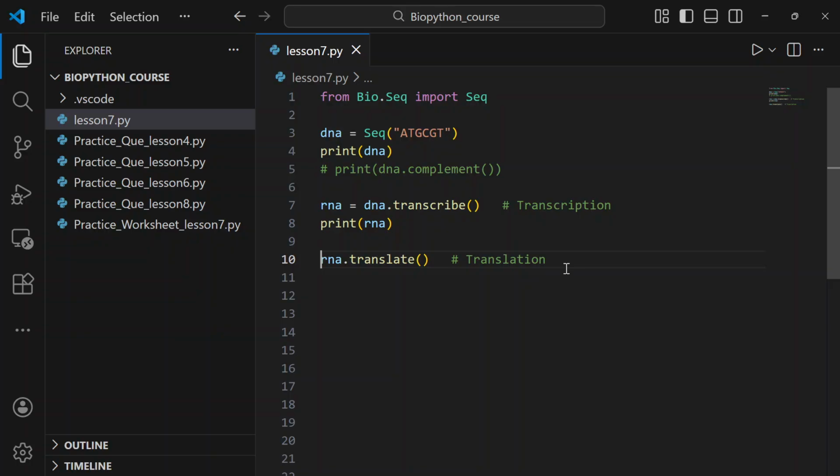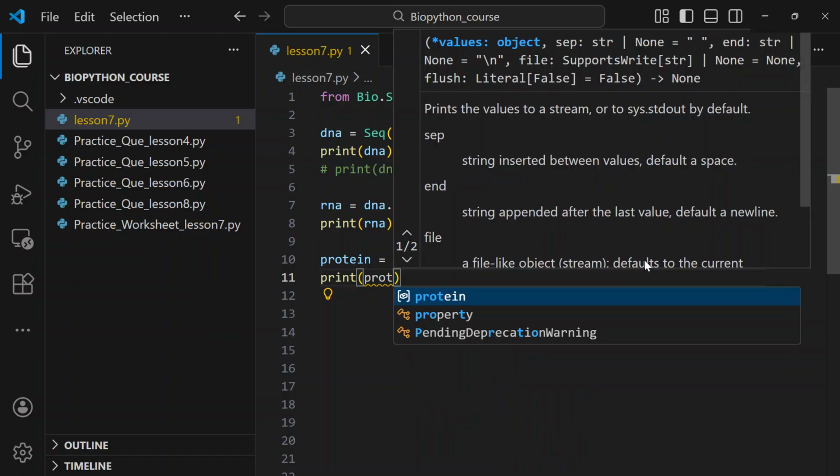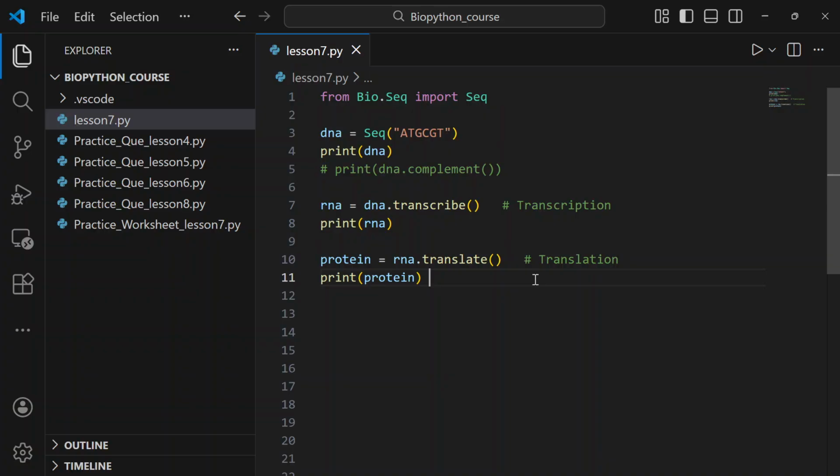I have stored RNA.translate, meaning in my variable RNA there is my RNA sequence upon which I have called the function translate, which will perform the method of translation. Here I will write print protein. So here we performed the central dogma. Firstly the DNA, then the RNA, and then the protein.